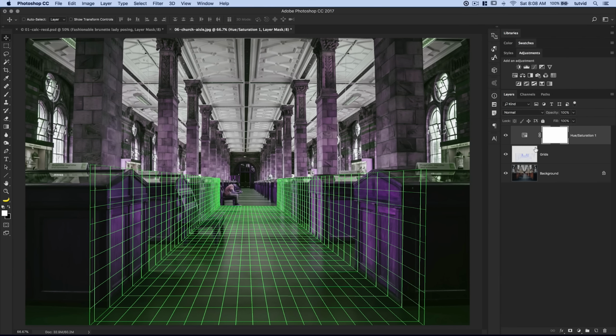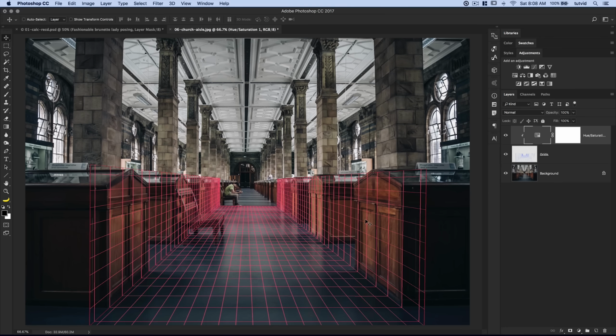What we want to do is use the hotkey Command Option or Control Alt and the letter G, and that's going to clip our hue saturation adjustment layer right to the grids layer. So we can always double click on that hue saturation layer and change the color of the grids, make them red, pink, whatever, and there we go. We've adjusted just the grids and no more, and we were able to render these grids out to Photoshop so we can actually see them, played around with them, made them a little bit thicker than they were, and yeah, it's just a usable piece of artwork now in our Photoshop document.